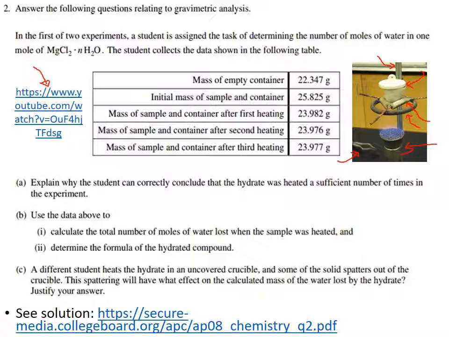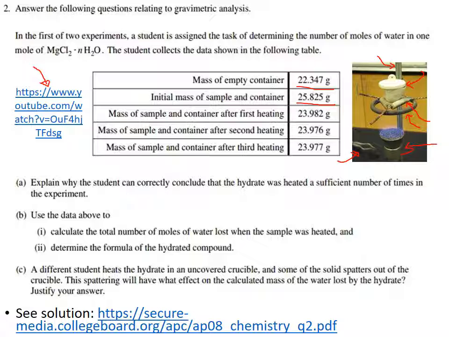And then what you do is you put your hydrate in the crucible because it can withstand a lot of heat, unless there's cracks in it, of course. You heat it up, you weigh it over and over again, and you basically monitor the mass. So you can take a look at the data that's provided here. You can see that first you weighed the empty crucible, and then you put a sample in the crucible. And so you weighed the crucible with the sample, and you know what your sample size should be by subtracting the mass, right?